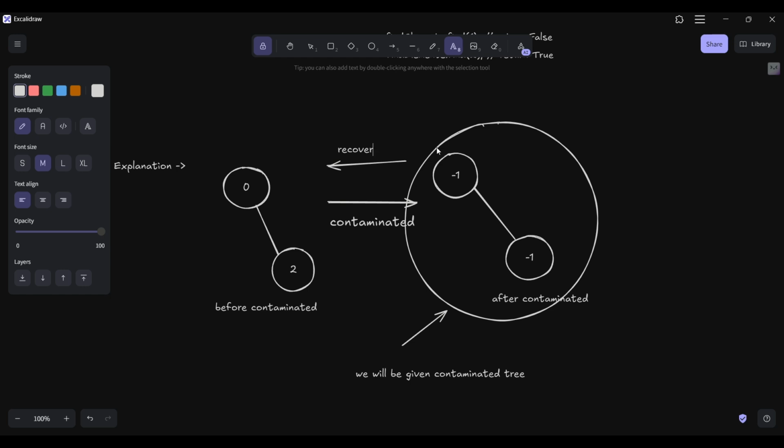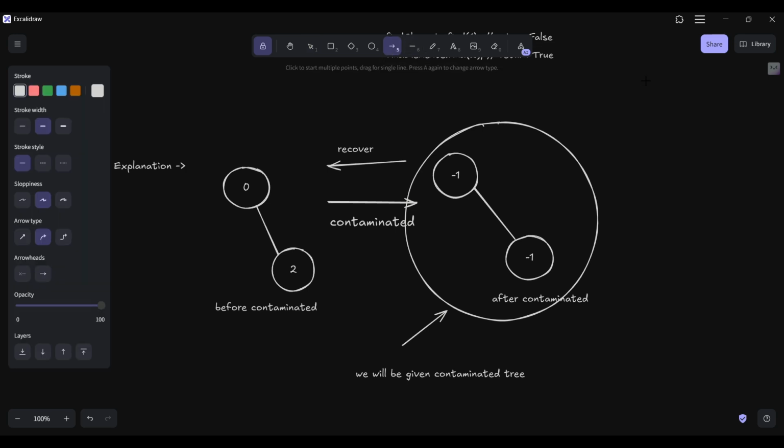So you have got the question. We are given the contaminated tree, and we have to recover it to the before-contaminated tree.